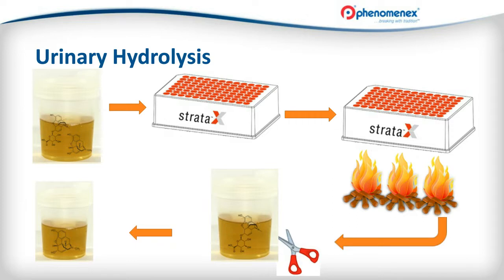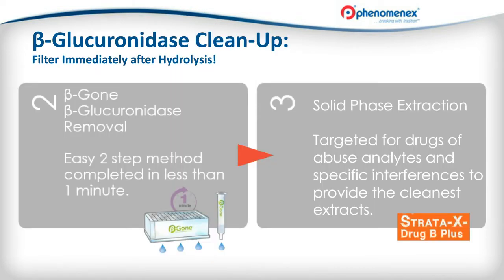The reason why I had Strata mentioned on what was conceivably just a collection plate is that we have improved the workflow for this such that the SPE plate, historically, is now used in lieu of the collection plate, I guess in addition as the collection plate. So you can take your SPE plate, perform the hydrolysis within the SPE plate, and then simply filter and perform solid phase extraction. On the left, we're talking about beta-glucuronidase removal. This is a little bit quicker approach than just full-blown SPE.